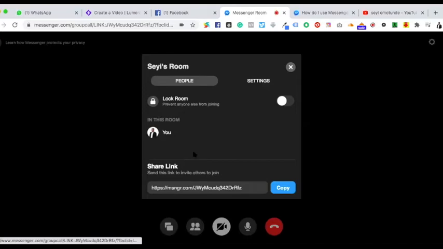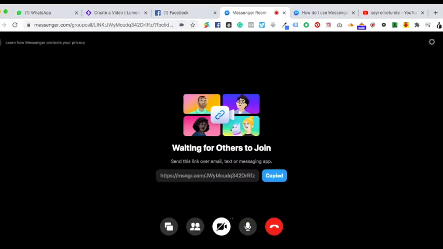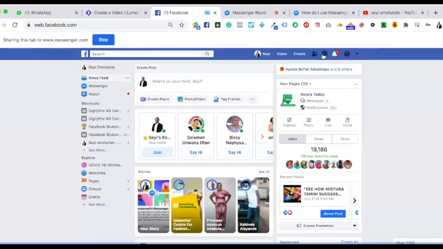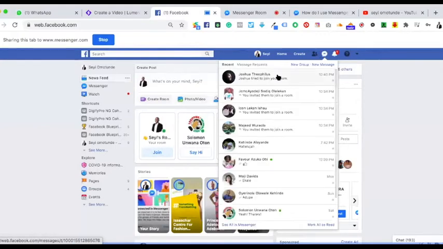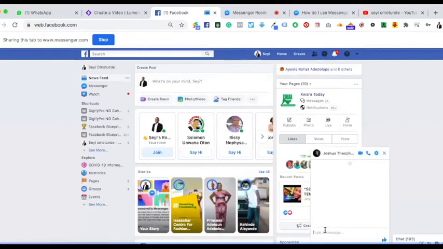You can also add other people. You can share the link. So let me share the link with someone right now. Let's copy this link and upload this first. Then let me share my screen so you can see the way I'll post it to someone. I'll post this link to Joshua right now. I'm on my Facebook right now, so I just click Messenger. I want to send it to the person across Messenger. I can send it to anyone, across WhatsApp or any platform. So just a link. I just sent the link to him now.